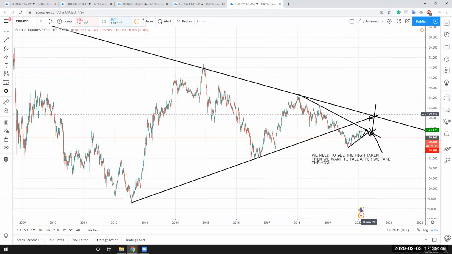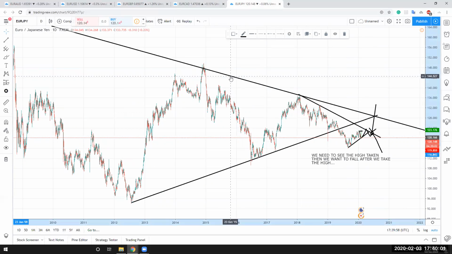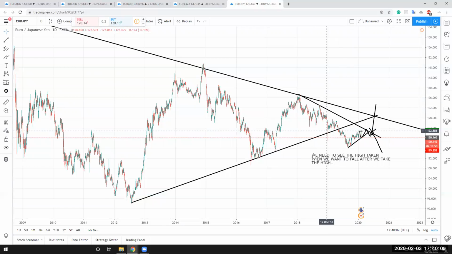Once price comes into this trend line retest, I want to see the drop to break this low, but that's a different story. Why this trend line and why the retest? Because the retest falls in line with this trend line, which is also a very high time frame trend line, which would make a very good trade.